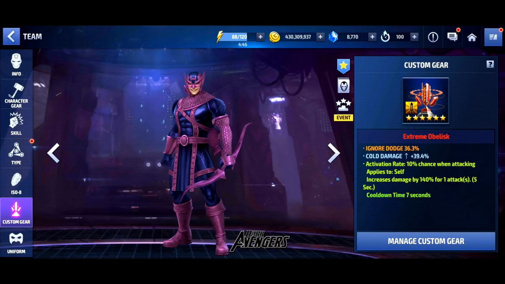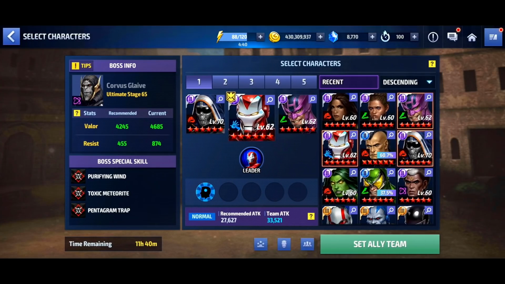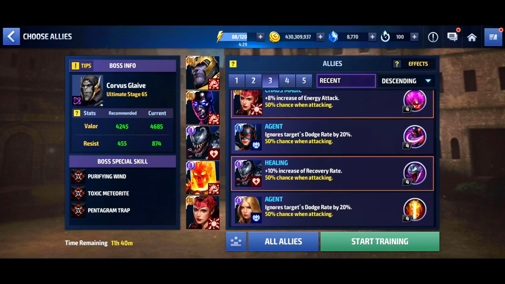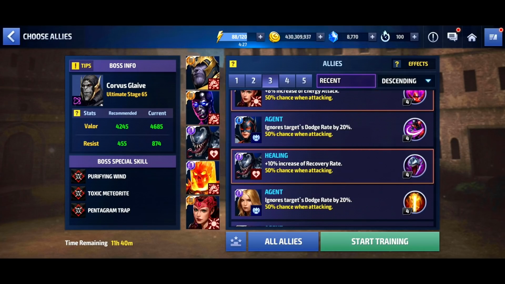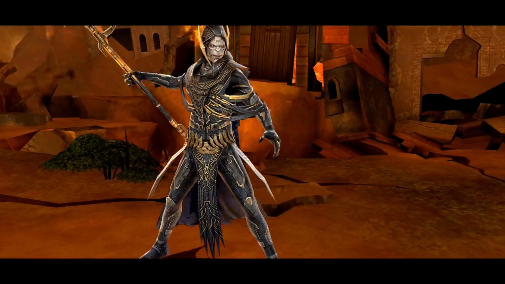So natively he has what, 86%, so 20% more. Oh, he's over because of his leadership. But anyways, with Taskmaster on his team, you need no ignore dodge strikers, so this is the team up I'm going to go with here. So we're going with Scarlet Witch just to get mind control, and this guy right here just to get some heal, and we're just going to go with the rest of the damage increasing strikers, and let's have some fun. Should be interesting. Let's see if we can clap through this thing in a couple minutes.